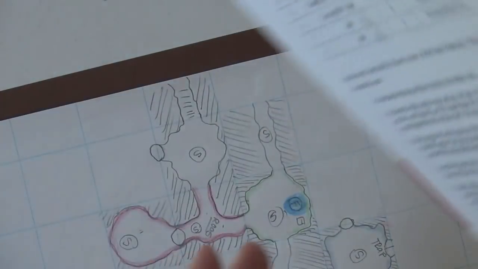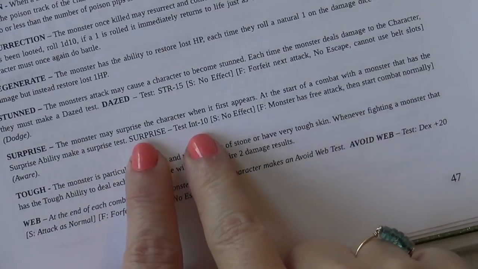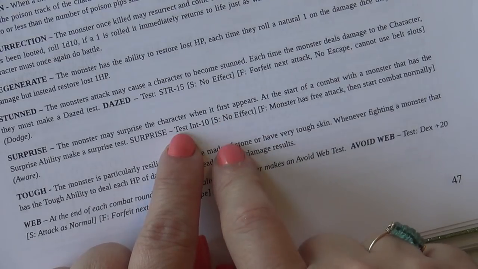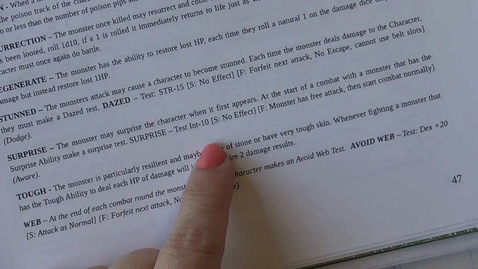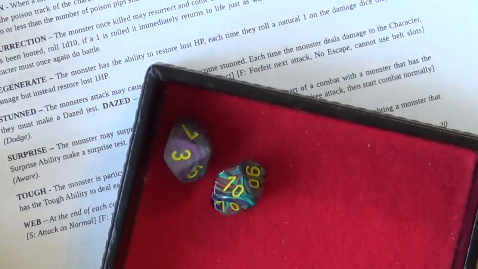All right, flip over to our handy reference page. I forgot. First, I get to test our intelligence, so they may or may not surprise us. Our intelligence is normally a 30, so minus a 10 means we have to roll under a 20 or we'll be surprised. Oh, a 13? Really? We weren't surprised, guys.